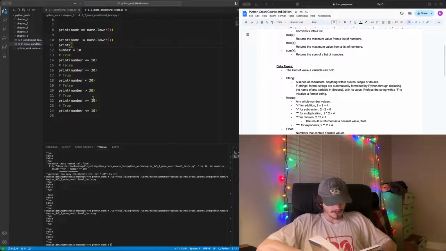The following code tests for the age group of a person and then prints the admission price. So age equals 12, which is what the person entered. If age is less than 4, print your admission cost is $0. elif age is less than 18, print your admission cost is $25. Else, print your admission cost is $40.